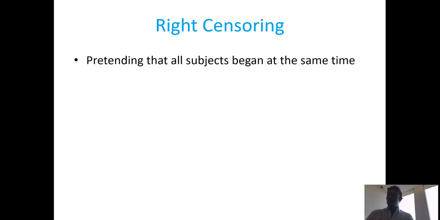Right censoring is a very important thing that we do. It is when we pretend that everybody in the study started at the same time. This almost never happens. So think about this. Think about if we're enrolling people in some study about their survival after taking a drug after getting a heart attack. Ideally, we start our study in January and we continue it until December, 1 year's worth. In January, how many people have heart attacks in the clinic that we're working in? I don't know. Probably not the couple of hundred that we need for a study. So we have to wait several months and enroll people as they have heart attacks and agree to be in our study and agree to take the drug that we're testing. But because everyone starts at different times, I can't then say for my 1 year, I'm going to look at 1 year's worth of data, because some people have 6 months worth of data, some people 3 months worth of data.